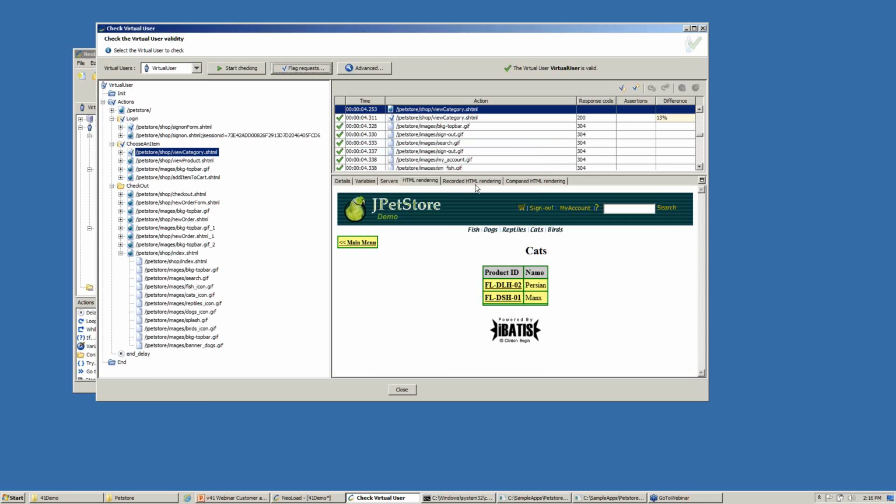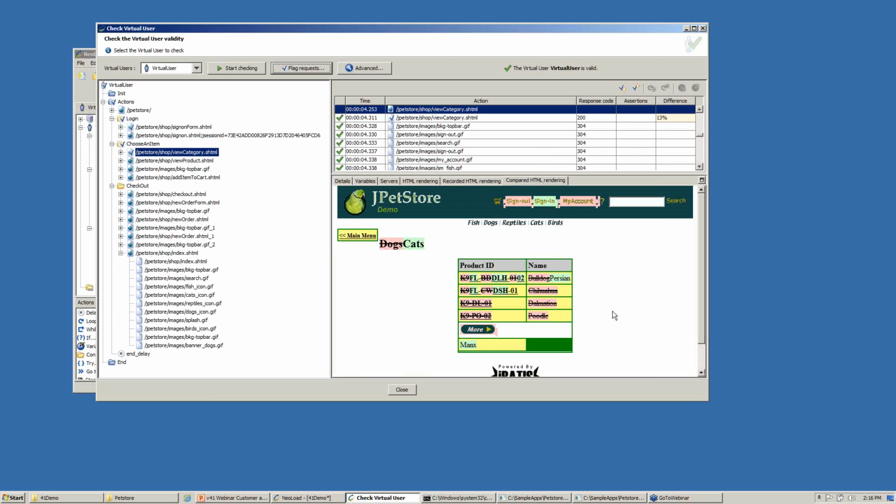We've also added this new recorded HTML rendering feature. As you know, in earlier versions of NeoLoad, we have this HTML rendering. It takes a response code and displays it for you just nice and slick like this. But we can also now display the recorded HTML rendering. So if there's any reason to compare visually the HTML or XML rendering of a replayed user profile to a recorded one, we can take a look at the two of them as such. But also, with this compare HTML rendering, it will visually show me the differences of the two. So I don't have to get under the hood and look at the HTTP code or whatever the client or protocol level code is. I can look at it graphically now much faster using the differences column, and this compare HTML rendering tab will allow me to very quickly drill down and find where there might be responses that are different from what I expected. So some design enhancements that will make your lives easier for sure.